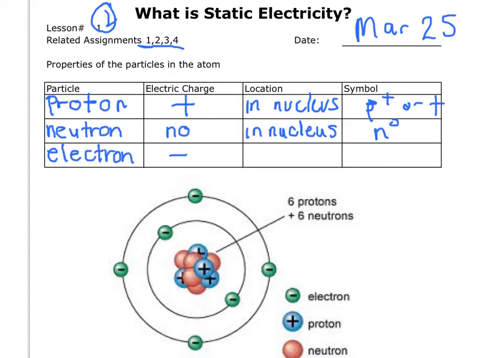And it has negative charge. It is outside the nucleus, which is really why it's the one we care about the most. The negatively charged electron, if you notice, electrons are the main component of electricity. The symbol for the electron is an E, often with a little negative sign up as a superscript.